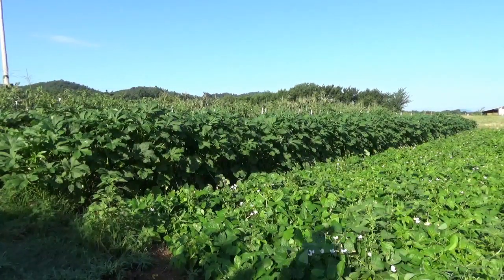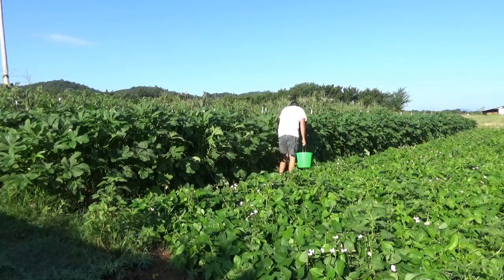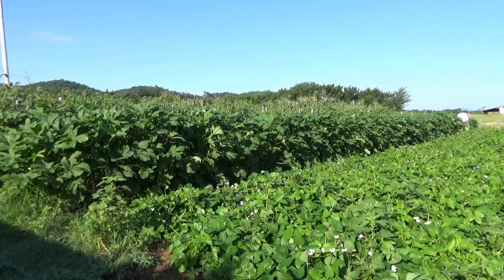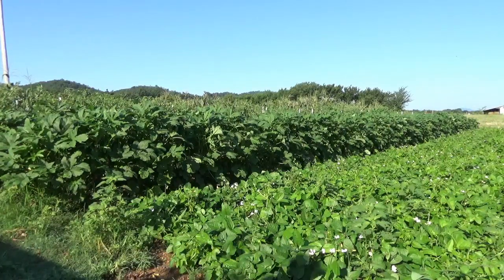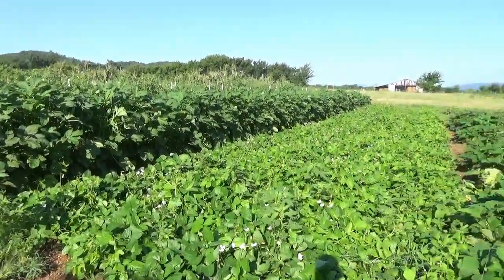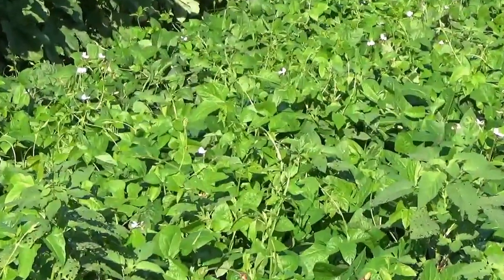Folks, let's go pick some okra. Yeah, that little chore's over. I don't know if you can tell, but the purple hull peas, three rows of them there. They're all blooming. Before long, we'll be getting some peas.